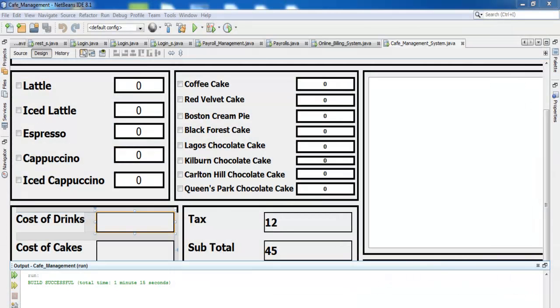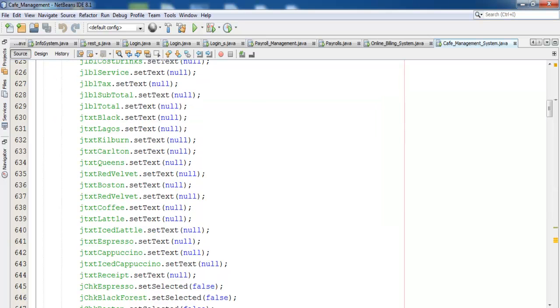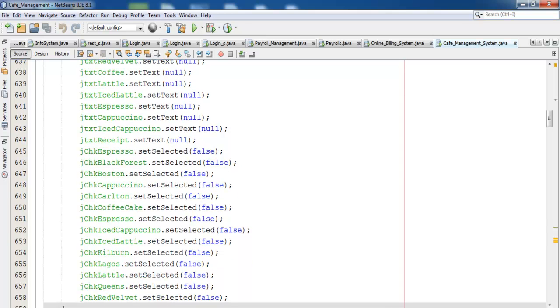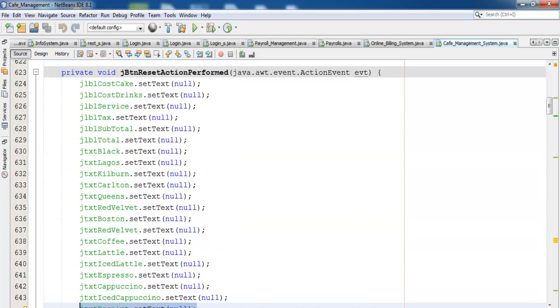So let me start by going straight into the reset. Double click on that, and instead of having a null value in there, I'm just going to enter the number 0 in there. So just make it default to 0. Let's default it to 0.